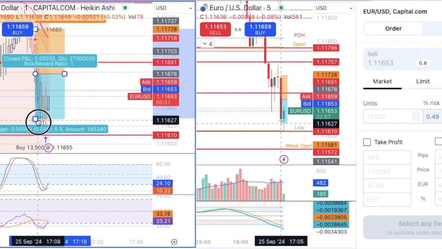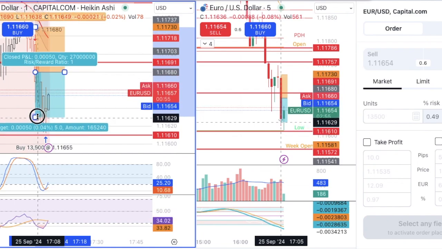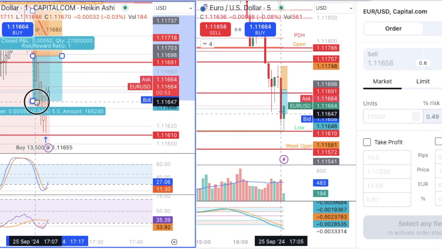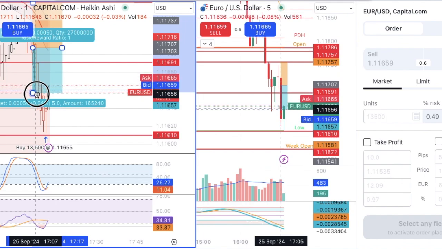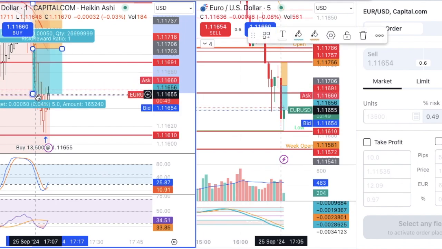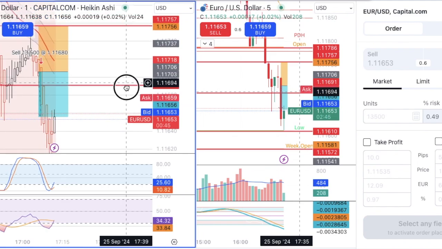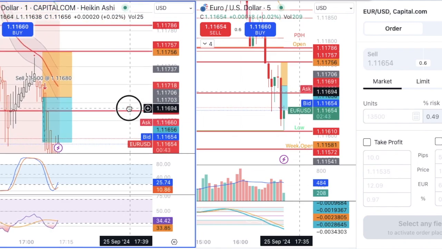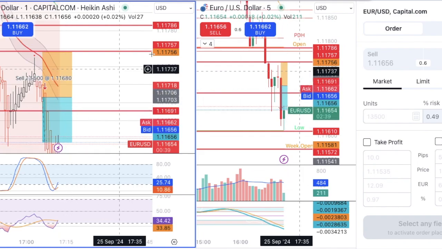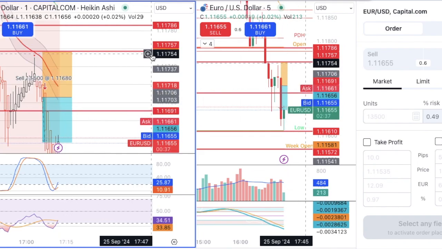For me, at the moment, I'm still learning. It's not important how much money this is. It's only a paper trading thing anyway. It's just important that I am making profits, and the amount of profit you make in the end will just depend on how large your position is.